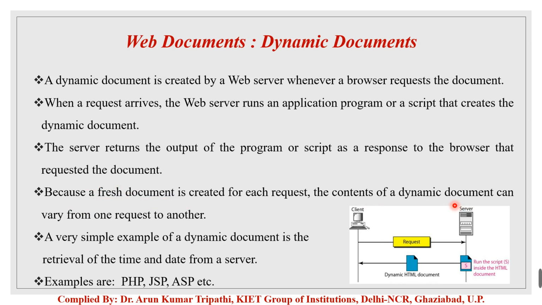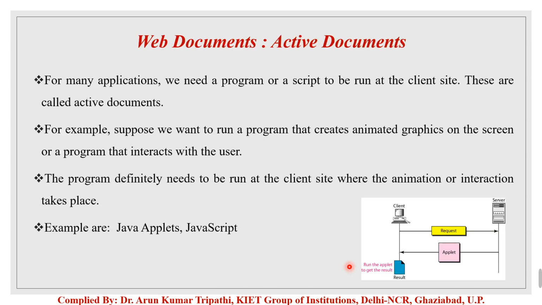Because a fresh document is created for each request, the content of the dynamic document can vary from one request to another. For this, we use the PHP, JSP, or ASP languages. These are dynamic HTML documents. The client will request a particular website and the server will return it.